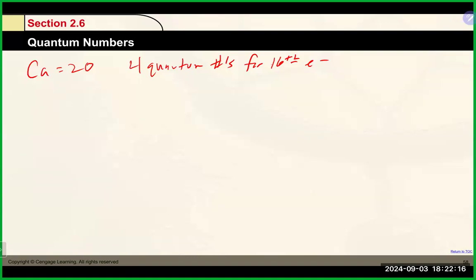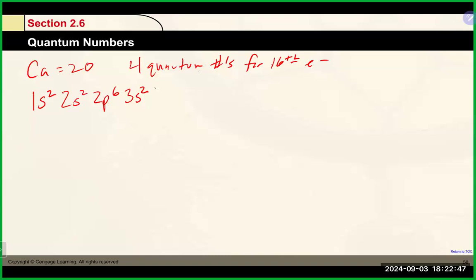Okay, so let's take a look and see how we're doing. So we got 20. So again, we always start at the top of our chart. So we're going to start with 1s2, 2s2, 2p6. Again, if we count up the top numbers there, that is 10, which means we've got a few more to go. We then would go, as we zigzag back there, to 3s2, that is 12.